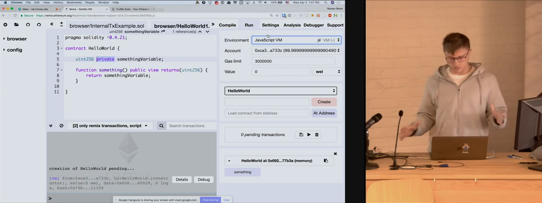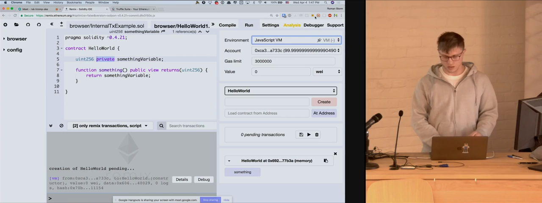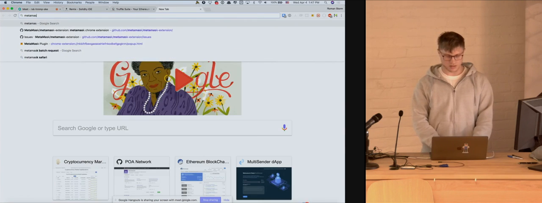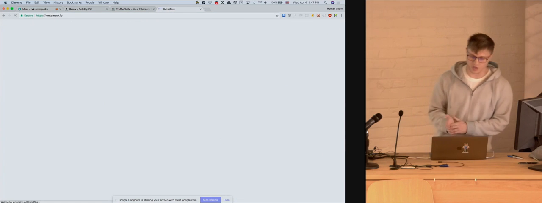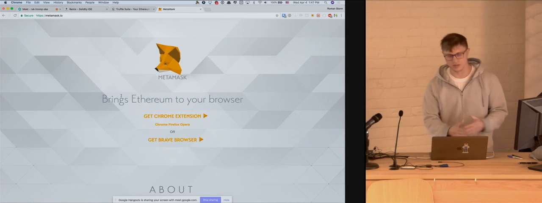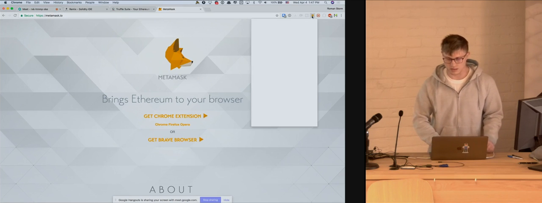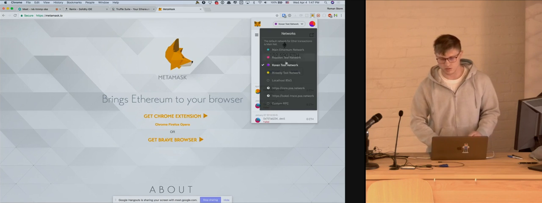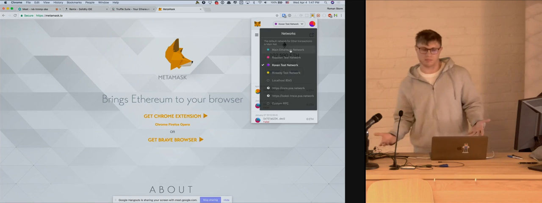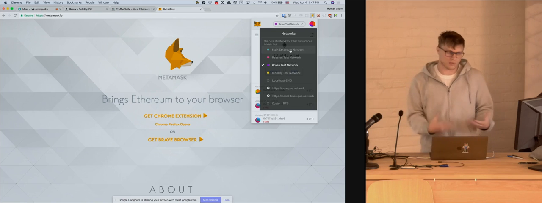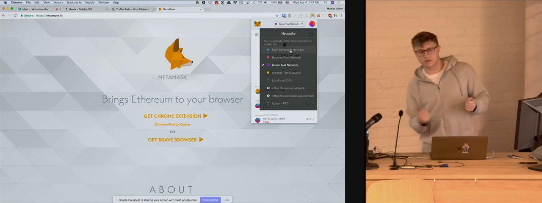So there are quite a few networks. You can install the MetaMask extension, which is a Chrome extension, which is your Ethereum wallet. And in MetaMask, you can select which network you want to talk to. So there is a public mainnet Ethereum, which is the main network where the real Ether is transferring.